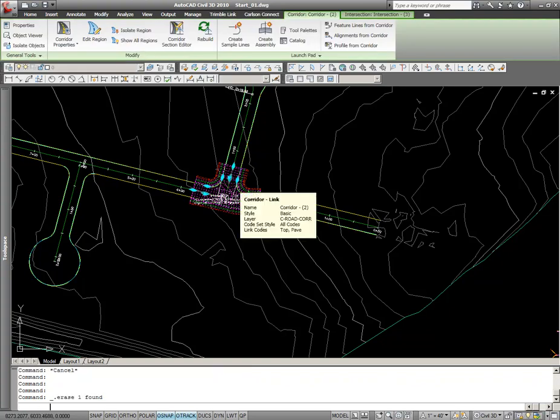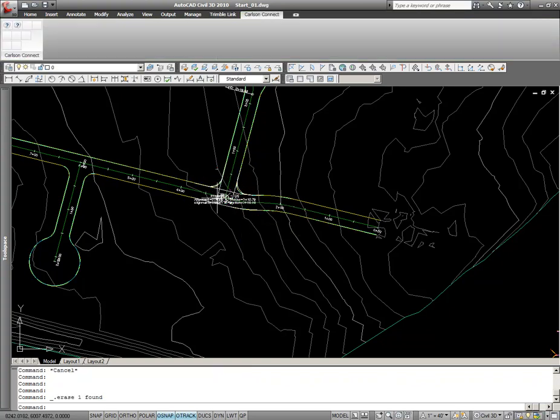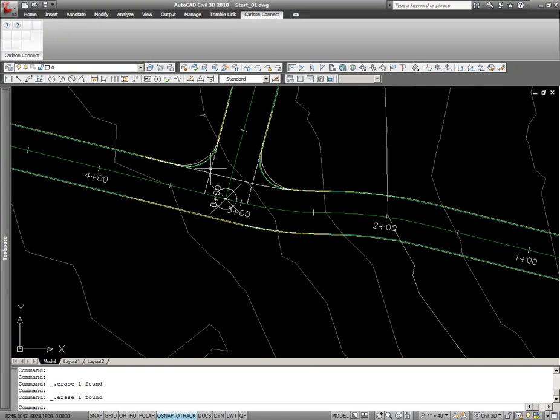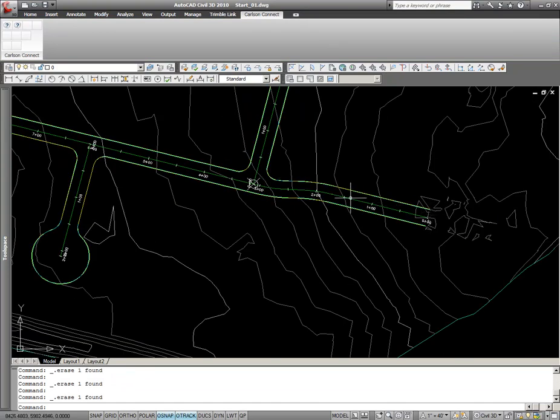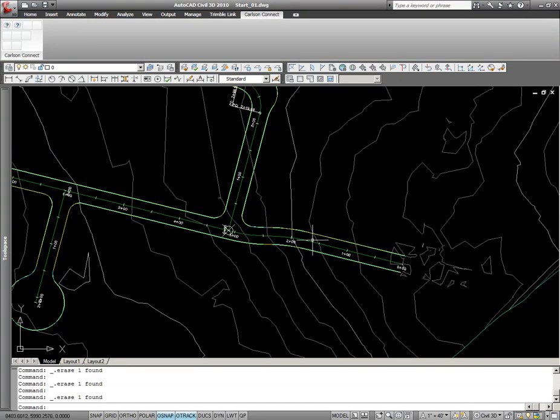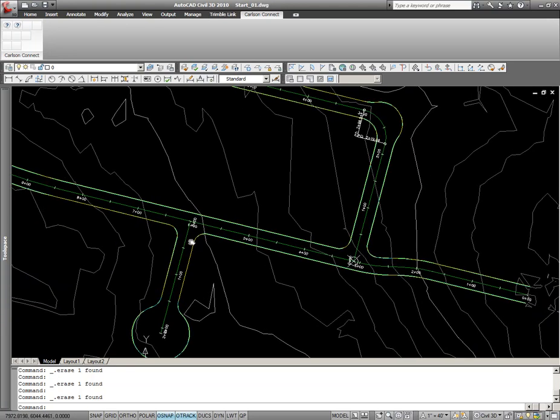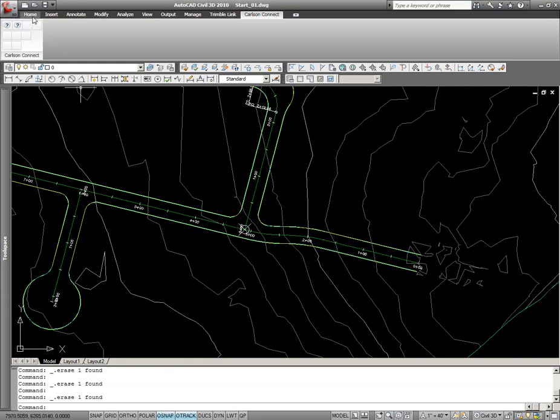So a better way to construct your intersection, and I'm just going to delete all these alignments, is to start from the beginning with just a simple corridor and then work by adding additional baselines and regions constructing the street, which is what we'll do now.